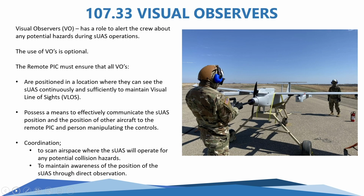All right, going back to our VOs, visual observers. A visual observer is a person that is a crew member. They're a required crew member in some aspects. They are your second set of eyes, and they are in an operational or flight crew capacity, meaning that if they are required for whatever you're doing, they have to meet the drug and alcohol requirements that we discussed previously. And remember that if you want to use a VO, it's up to you. It's your prerogative.